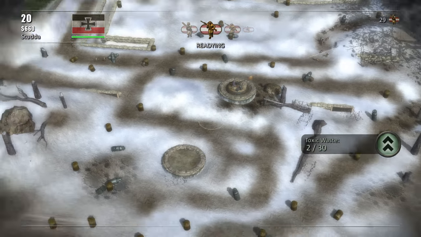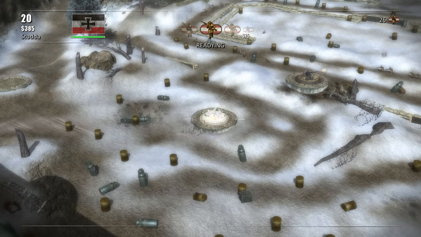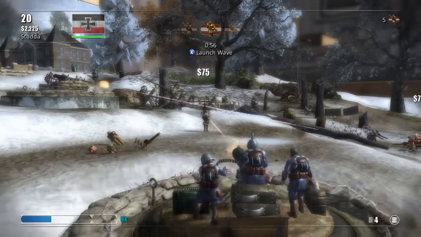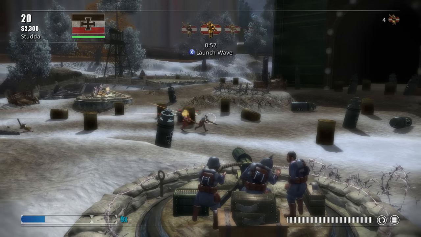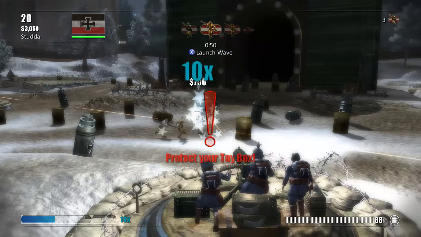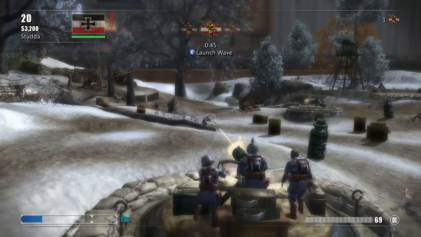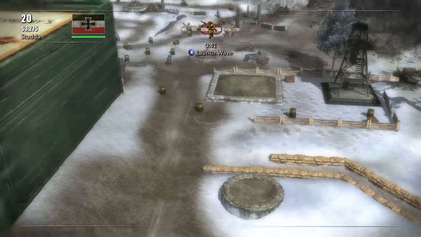Alright, this guy's doing some really nice work on the left side. I'll put a machine gun guy here, just to put some more firepower up. Okay, almost done with this wave. Hey, wait. Come on. Oh my god, look at these German... No, you're not gonna get there, boy. Stop celebrating. Alright, there we go. Great. Alright, good. So we have some good cash flow right here.